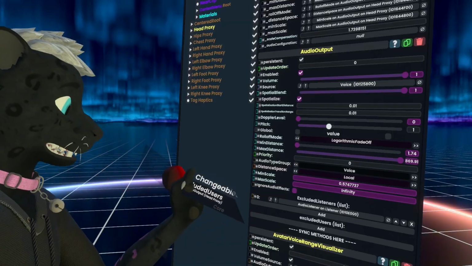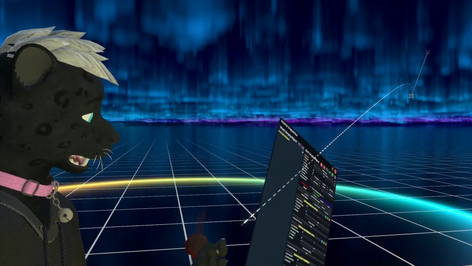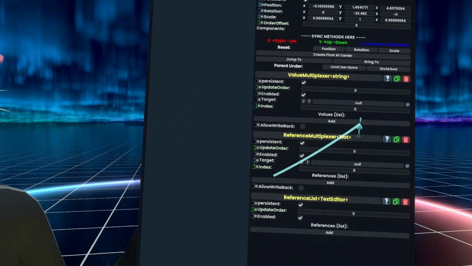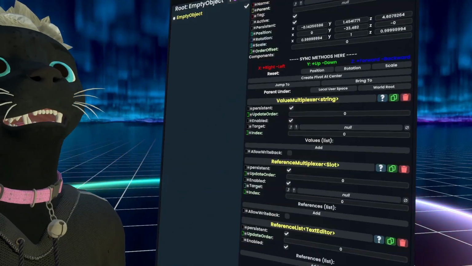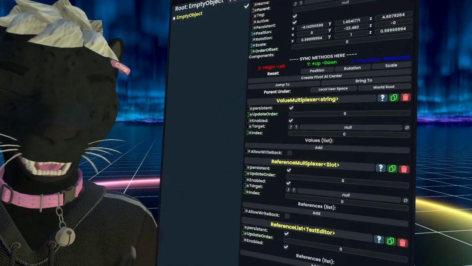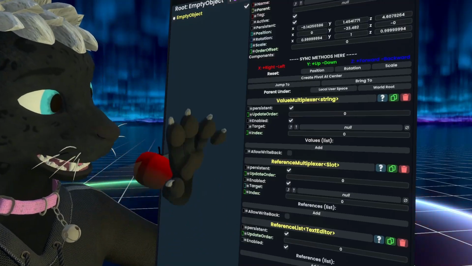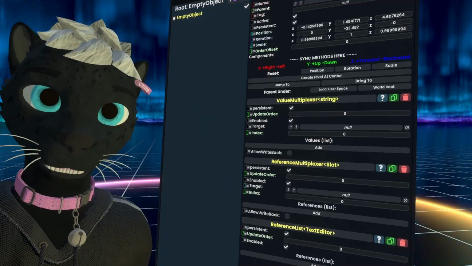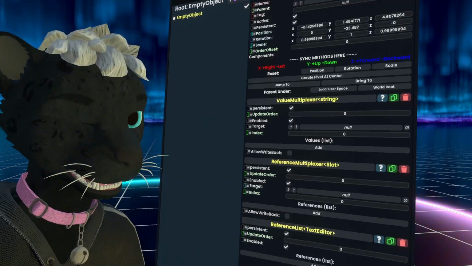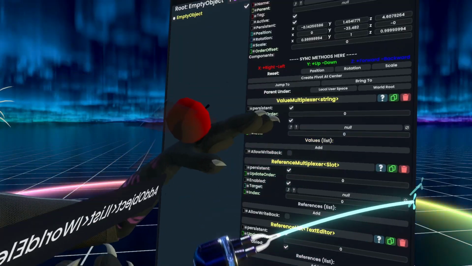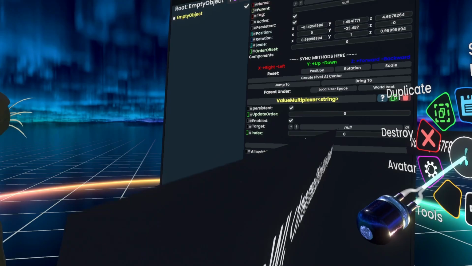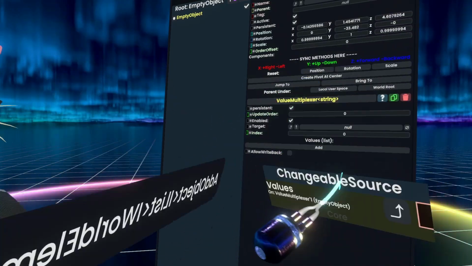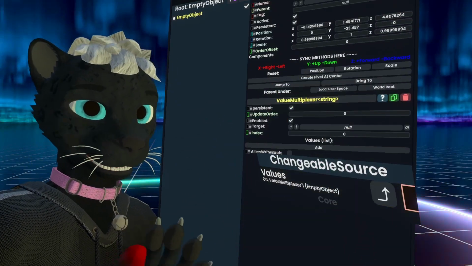But that would be a very strange list for us to use, so we are actually going to go ahead and just make one of our own using a multiplexer. The multiplexer does have other parts to the component itself. We're not going to worry about that. We're just using it only for the list functionality of this component. I do tons of string manipulations, so we're going to use value multiplexer string. We're going to select values, context menu, reference, and we'll just set that aside. We'll use that in a second.